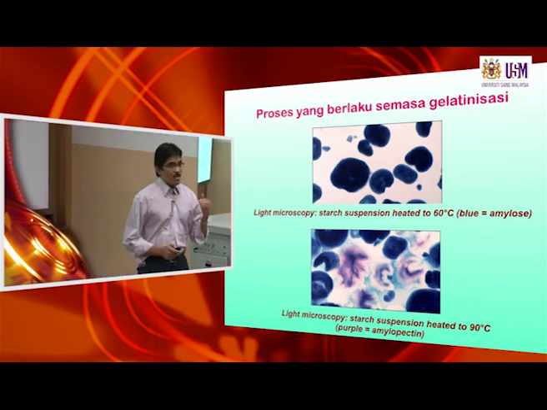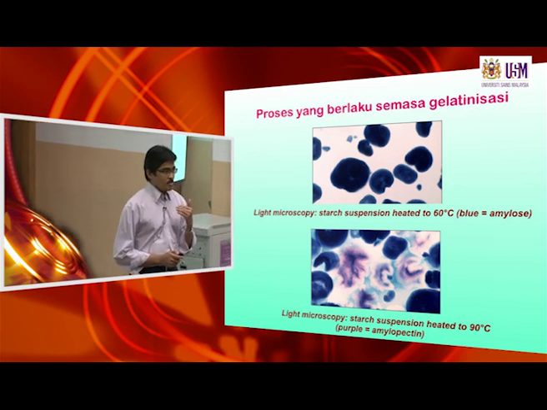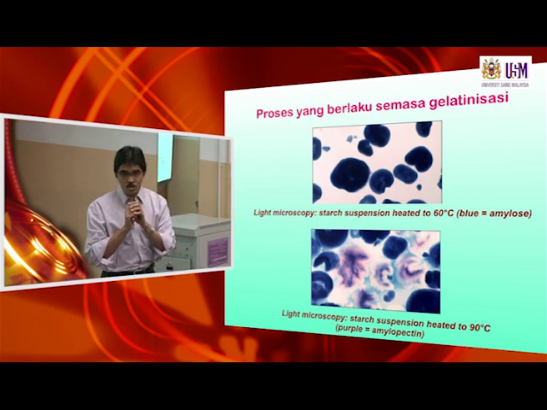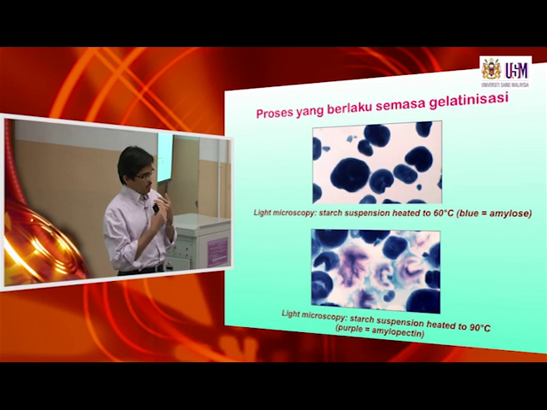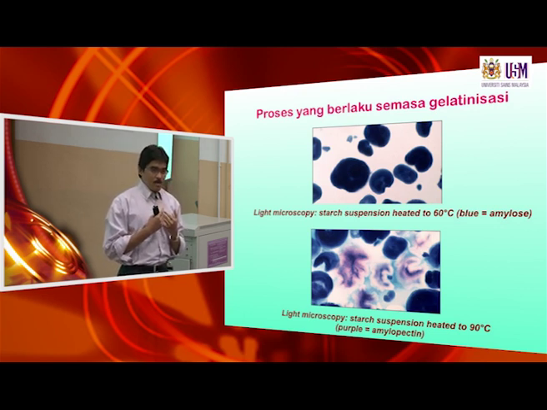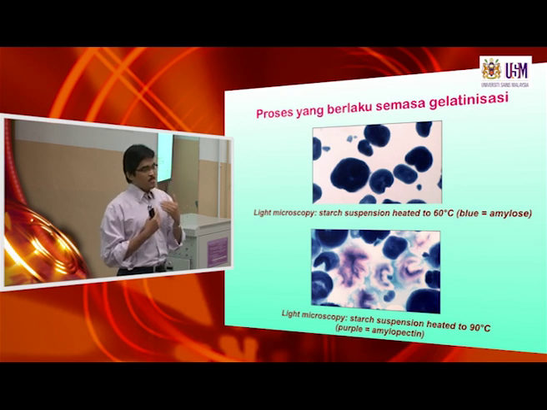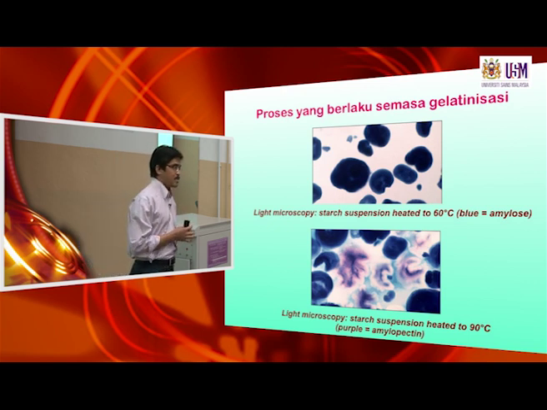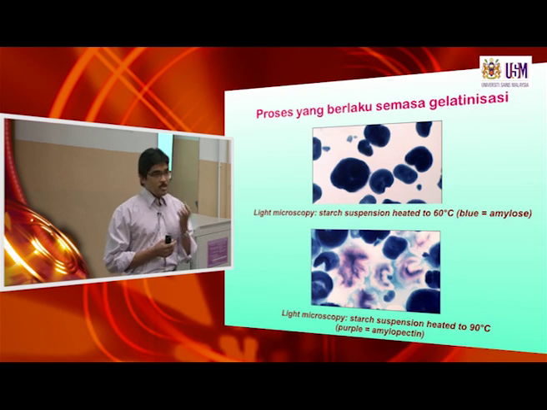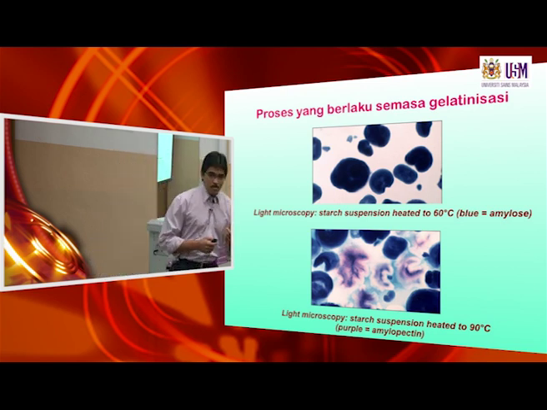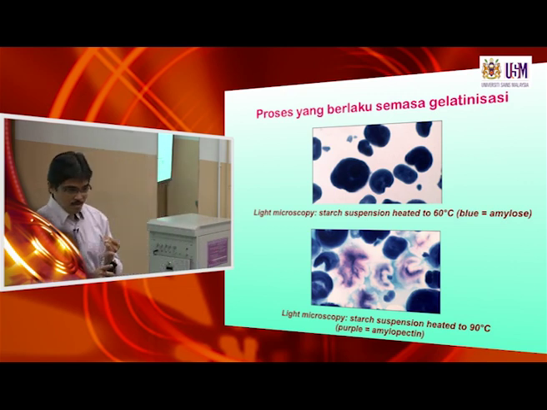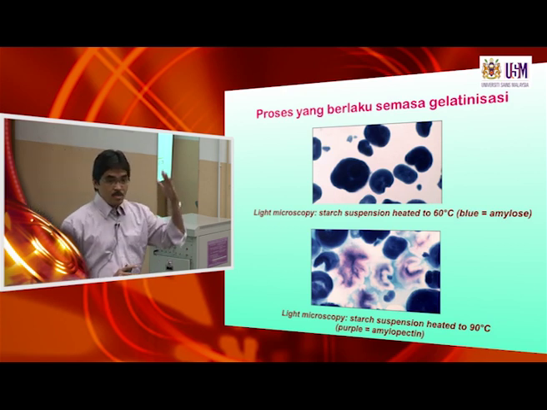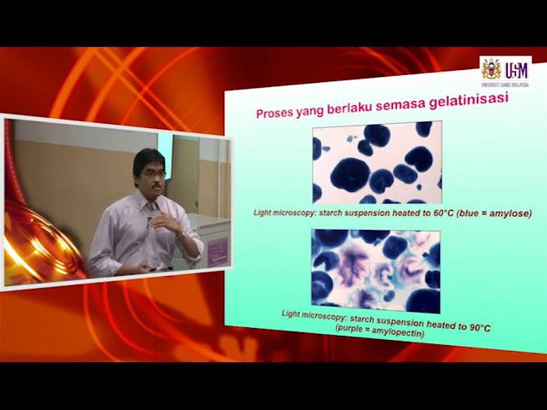Now, we can follow the changes during gelatinization by looking under the microscope, but we can also see the manifestation of gelatinization, how it manifests physically. So, one of the physical changes during gelatinization is the increase in viscosity. We can measure the increase in viscosity by using an instrument like the RVA. Farhana has experience using the RVA, or maybe the visco amylograph, but RVA, rapid visco analyzer. So we can measure the viscosity increase during the process, which is quite easy to do.